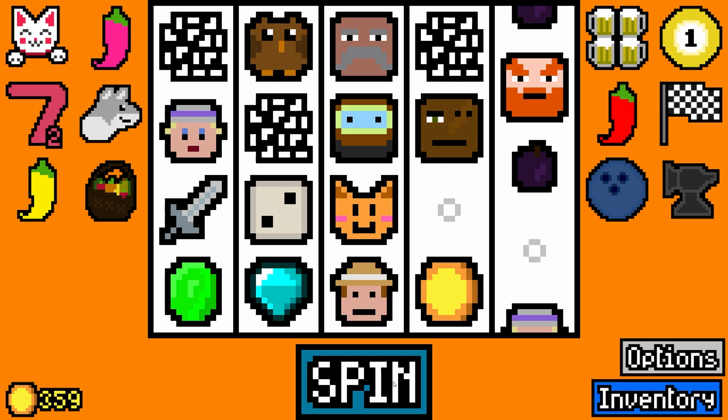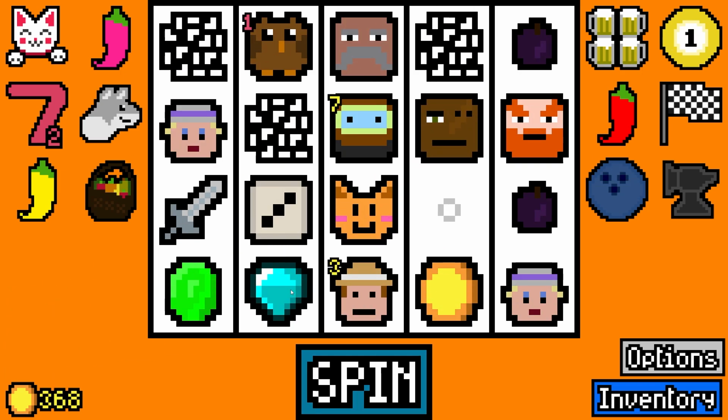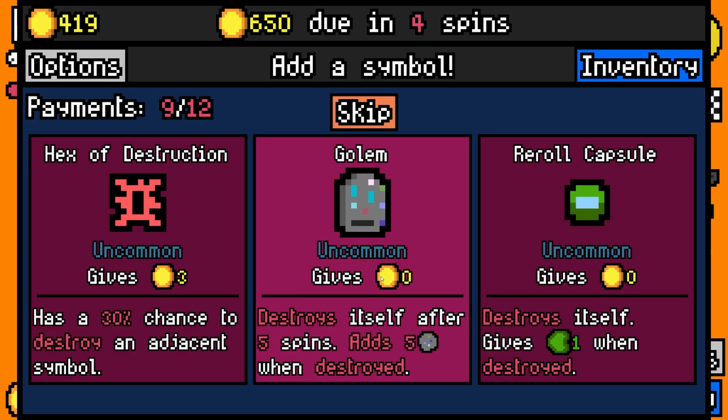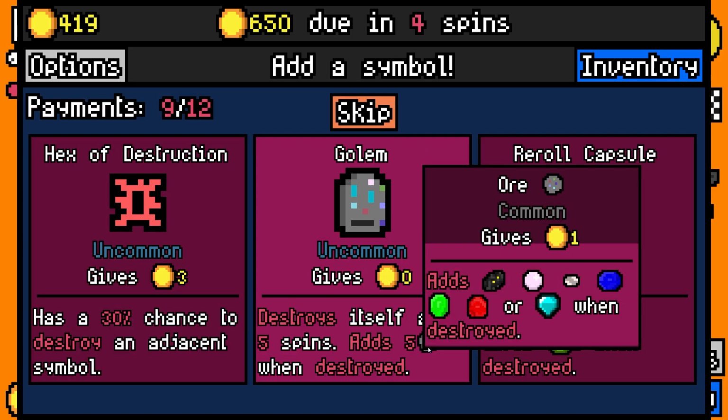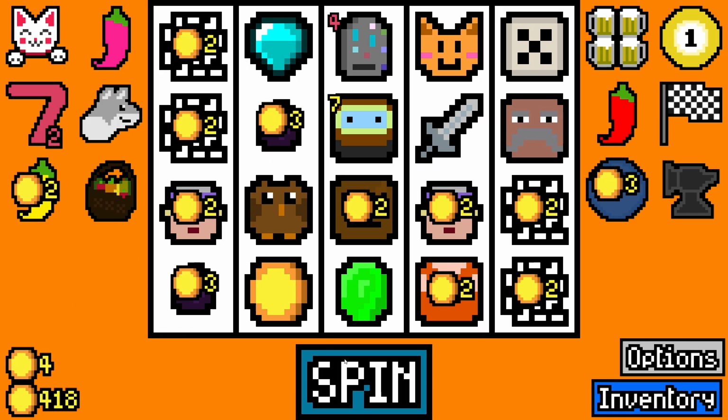Still gonna have to start doing a little better than that per spin. Need more of the buffs on the diamonds. Need more lots of things. A golem is a little risky because for 5 turns it's blank, then add 5 ore, which are going to turn into basically 5 of anything you see there, which will either be eaten by the gemologist or turn into something valuable enough to keep rolling with. So we're going to risk that and hope for the best.